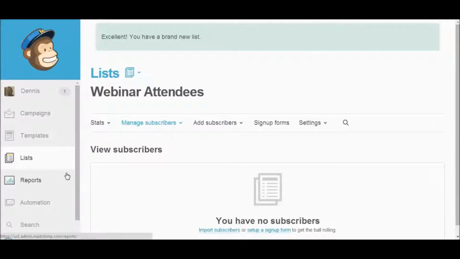I mean, there are other things that you can see here, like reporting and creating forms that you can embed into your website. But this is all we need because LeadPages is already connected to MailChimp for us, or will be when you have a LeadPages account. So we'll go ahead and move over to LeadPages now and check that out.